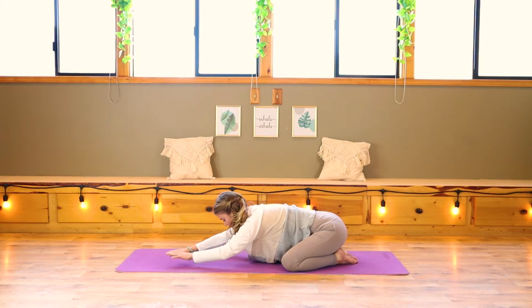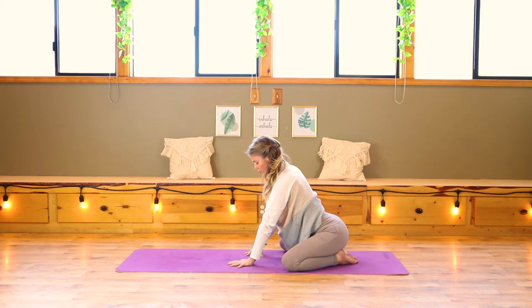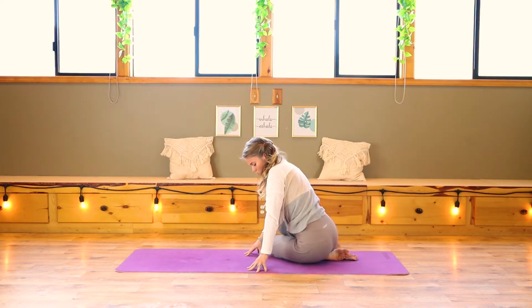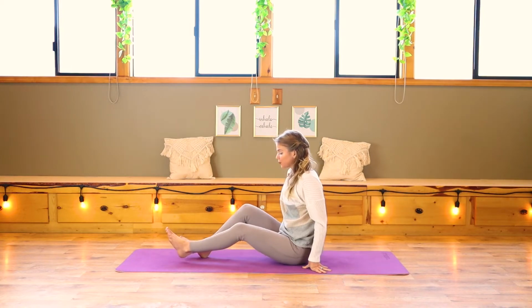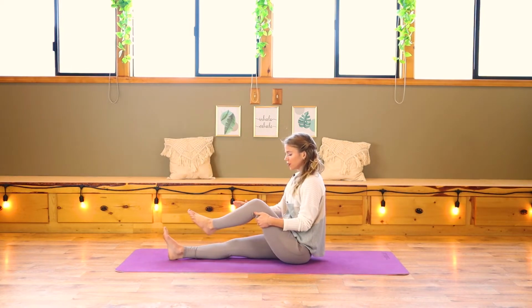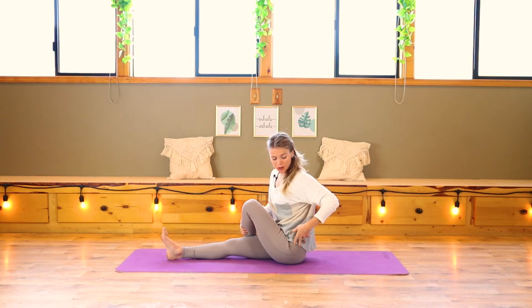And slowly roll yourself up, walk your hands back towards your body. You're gonna shift your weight over to your left and extend both of your legs out. We're gonna bring the left foot over our right. Make sure that both of your sitting bones are on the mat.